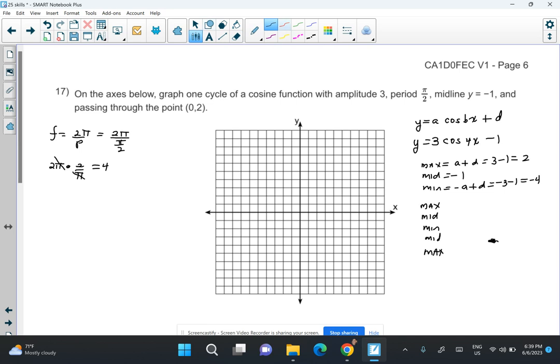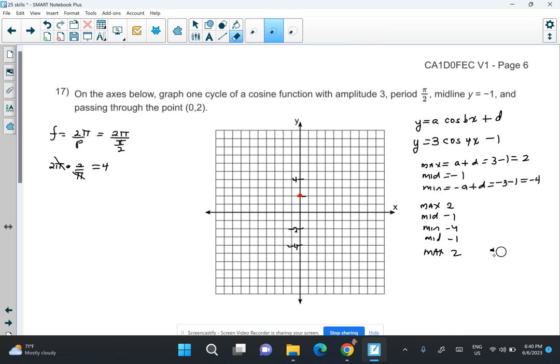Hold on. I'm going to label my y-axis, so that's 2, 4, and that's -2, -4. I'll label the x-axis in a minute. I just wanted to graph that one point. Here's (0, 2). So we're going to actually start at that point. So we're starting above, so we're actually starting at the max. So it's 2, -1, -4, -1, 2. That's the pattern we're going to graph.